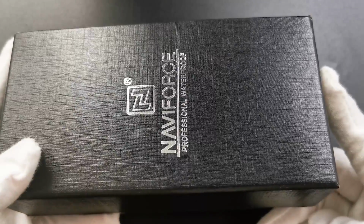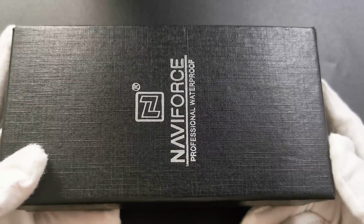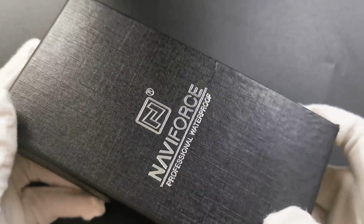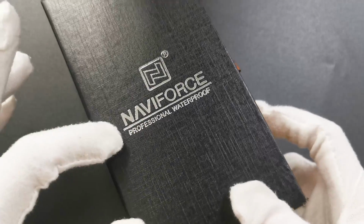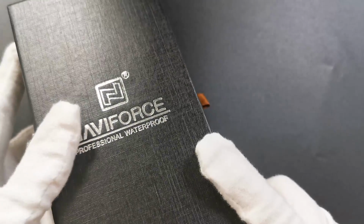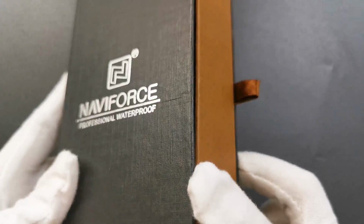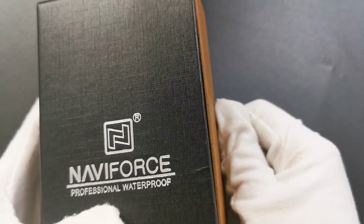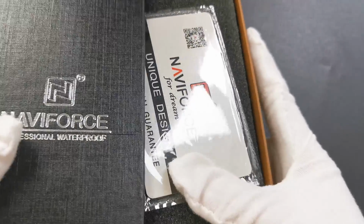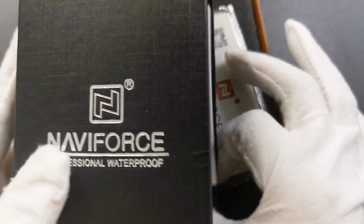If you buy a watch from the NAVIFORCE official stores, you can choose different kinds of box for the watch. Today, I got this kind of box from the store. Let me open it and introduce what I have brought you today.